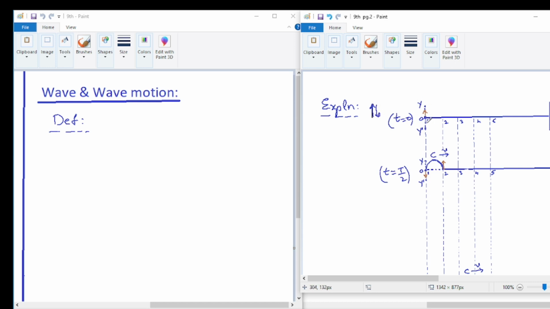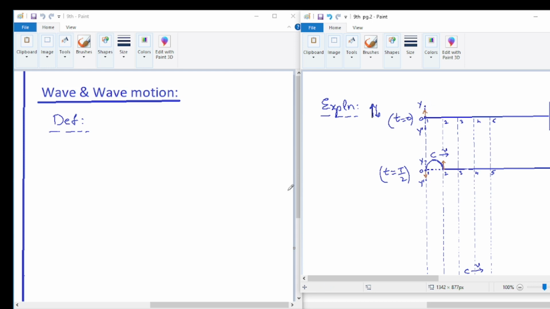It's given an upward jerk with the hand by holding this free end of the string. This end, particle one or the left end of the string, is called the free end because it's free to move, but the right end is the fixed end because it's fixed to the wall. It can't move. So when the free end is given a jerk, we are moving it up and again back to the same position.